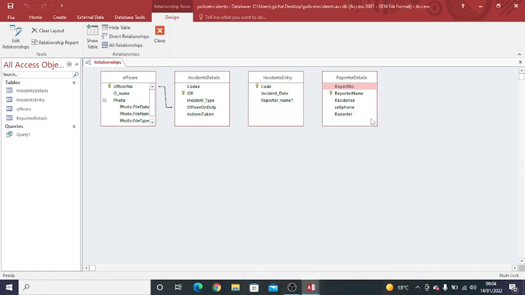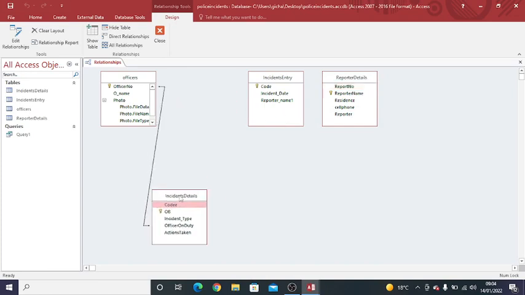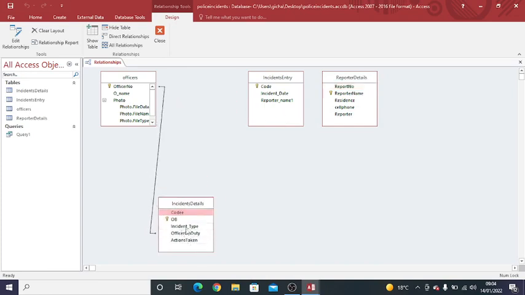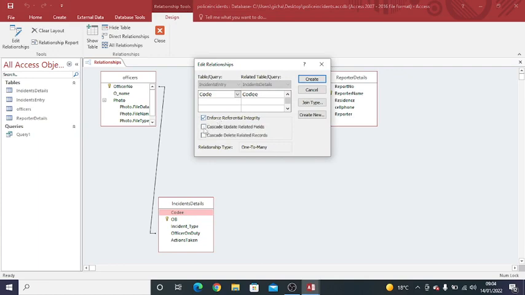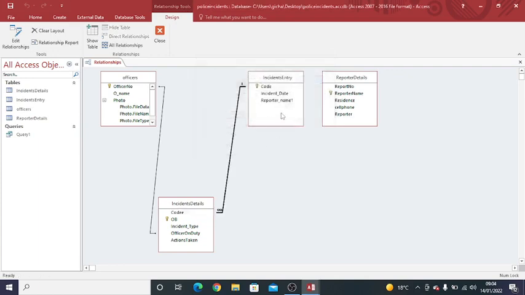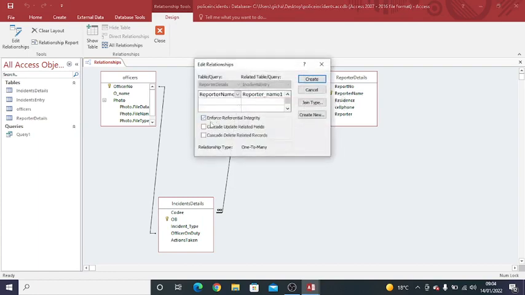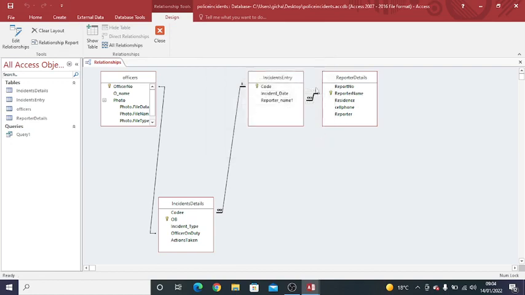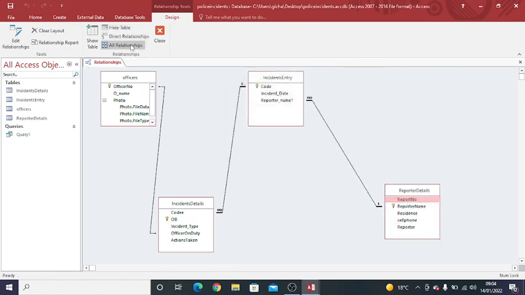Then from there we can create a relationship whereby we shall have the incident type, action taken. Here we shall have this code relating to this code, then enforce those ones. That is the relationship. Then we have the reporter here going to, that is the reporter there. That is one-to-many relationship, like that. Therefore, guys, that is our relationship. Then I just cross my relationship.